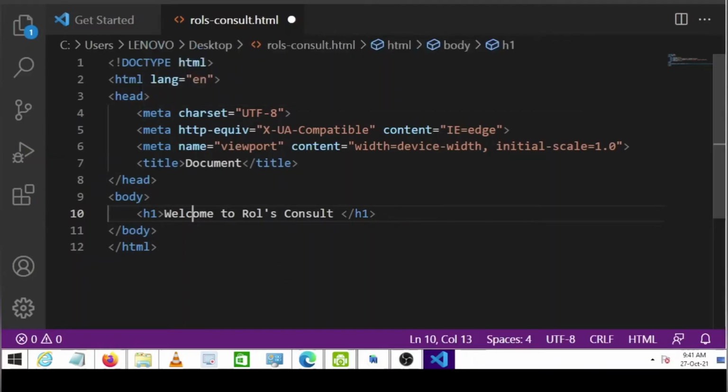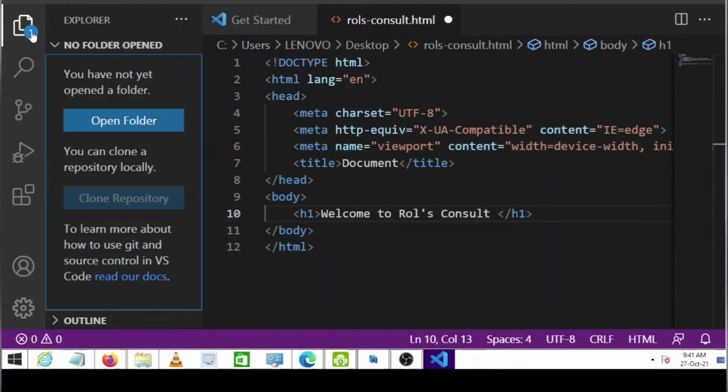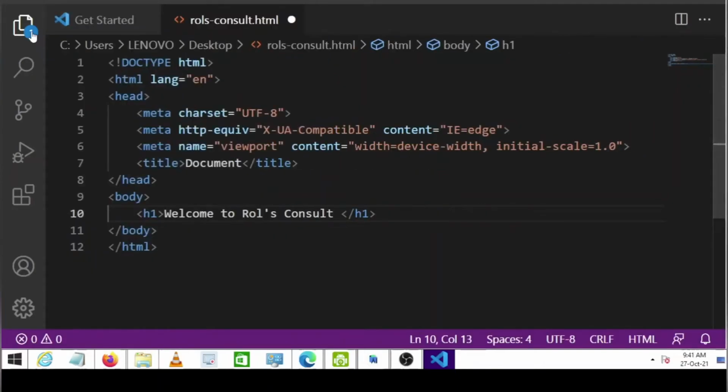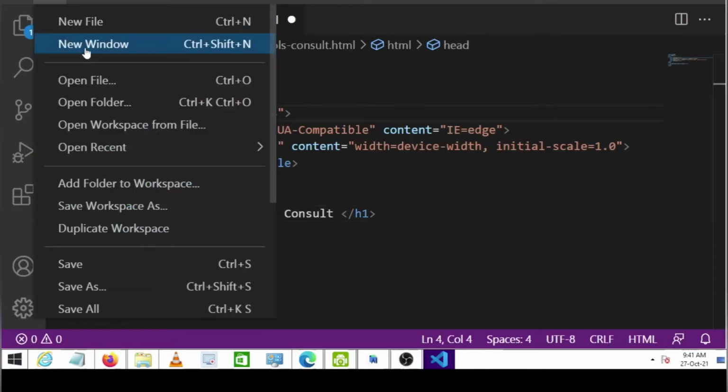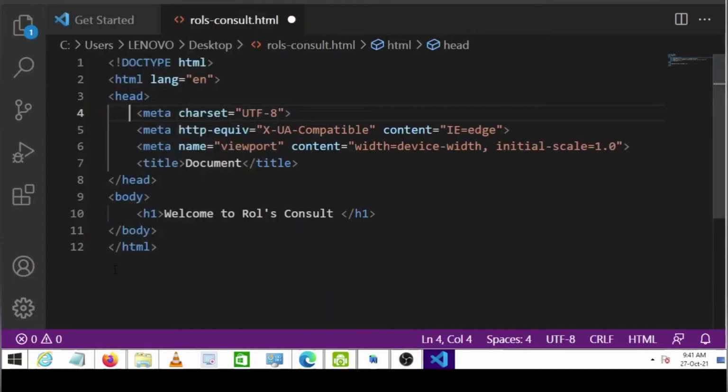Now, you come here. You could see we have one over here, which means one file has been created already. That's not the most important. To view your file or your work, let's go back here, click on File, and save our work. You can do so by pressing Control plus S.